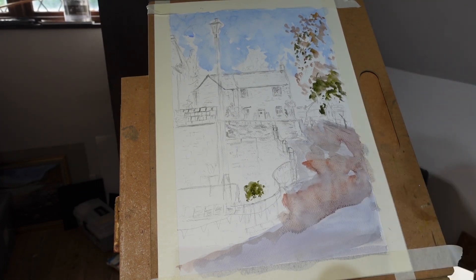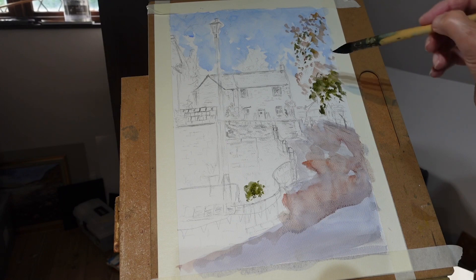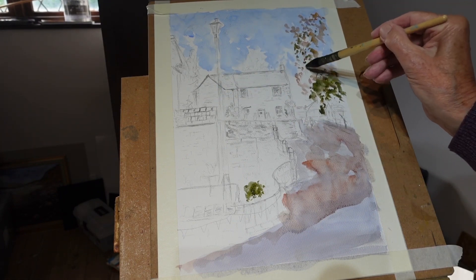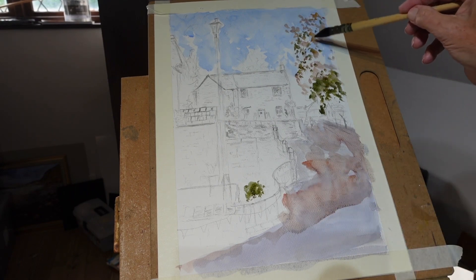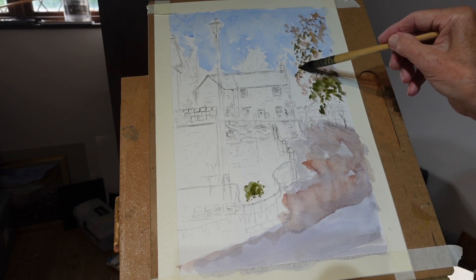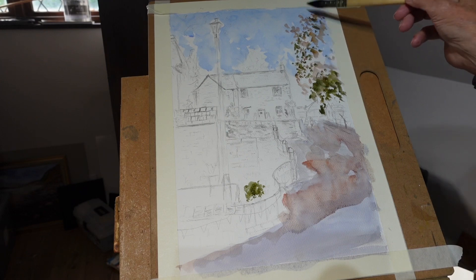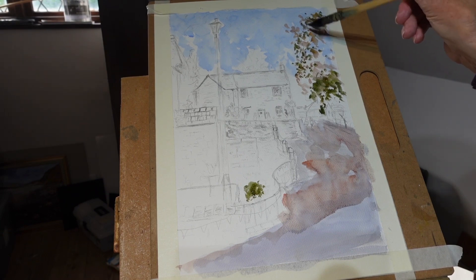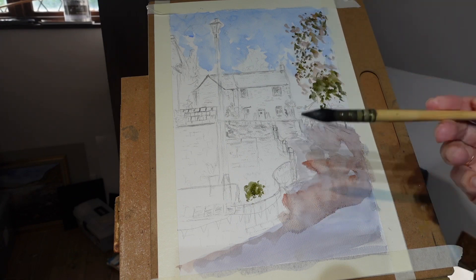You can pop around - you don't have to be religiously going from one area to the other, it depends what suits you. Although in watercolor the convention is you paint the lighter colors first and then the darks, quite opposite to oil paint where the convention is to get your darkest darks in first. But like all rules, you can break them - why not?